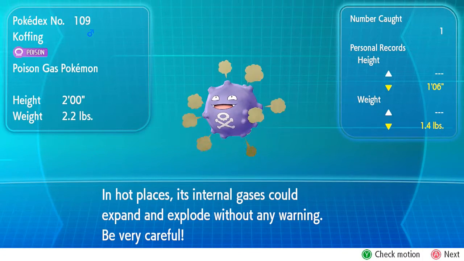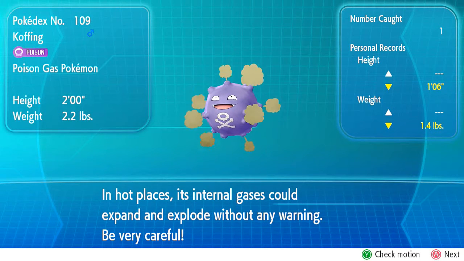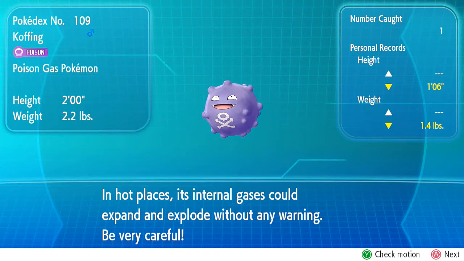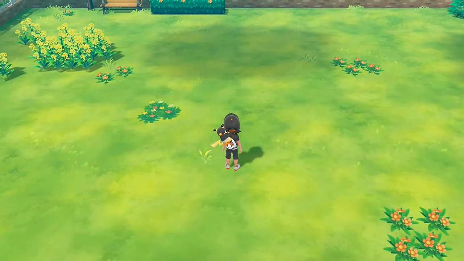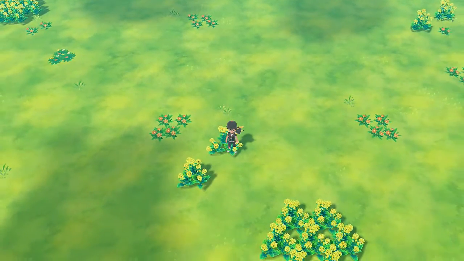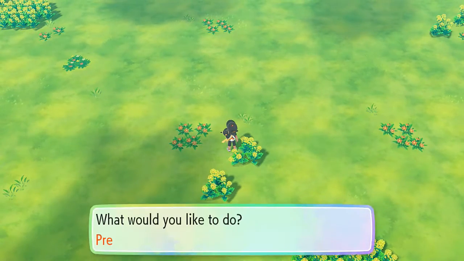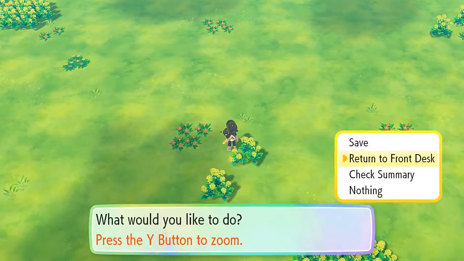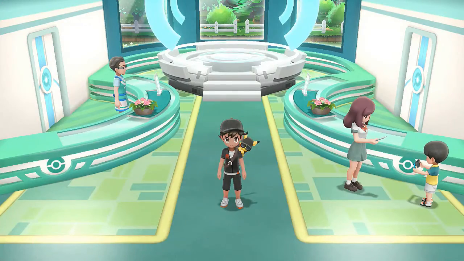Poison Gas Pokemon, 2 feet, 2 inches. Of course, it's a little light. In hot places, its internal gases could expand and explode without any warning. Be careful. Well, I will be careful. So that's pretty much it right there, guys, on how to capture Pokemon. Now, if you press the Y button, it's going to expand your view right here, but we're done, and we're going to return to the front desk right there. Yes, sir. Bam!